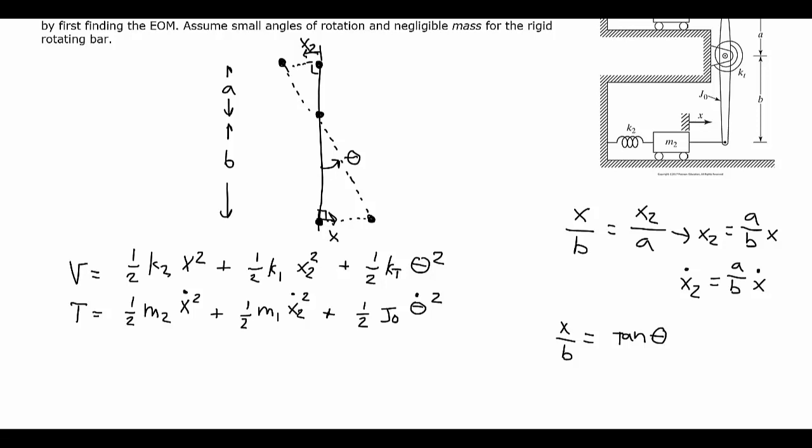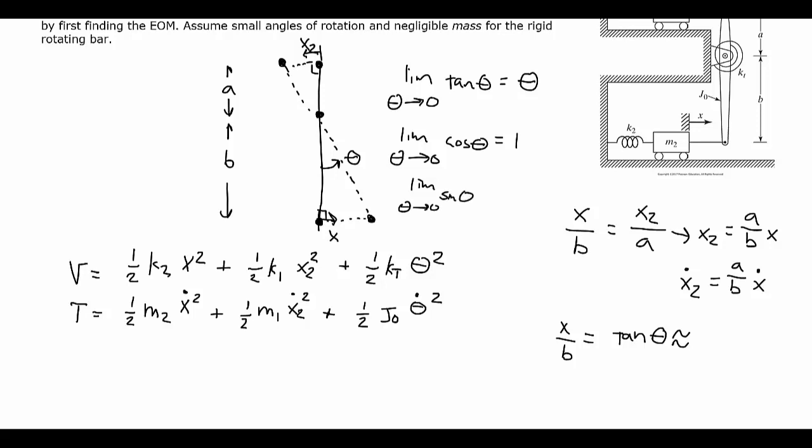So what this tells me is that for small angles of theta, as an aside here, the limit as theta approaches 0 of the tangent of theta, remember this from the first calculus course, is going to be theta. So for small angles, tangent of theta approaches theta when theta is measured in radians. Also, it's important to remember the other relationships here. The cosine is going to, in the limit, be 1, and the sine in the limit is going to be theta.